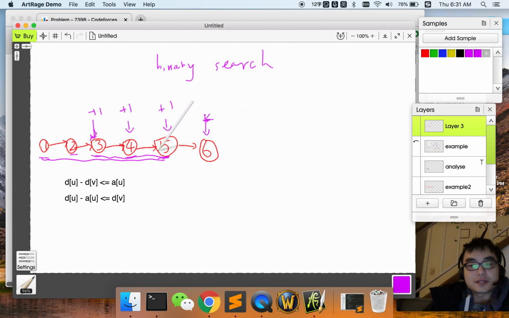How do we do that? How do we increase the value of a range of nodes by 1? So what we do is to use the differential method, right? So we only change two values in this case.